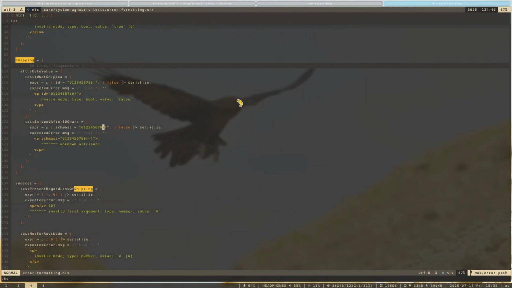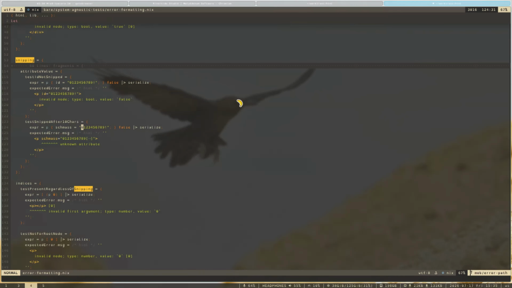This should maybe be in the snipping errors. So we already have this snipping, right? But this is not about snipping. This is about escaping. Right?